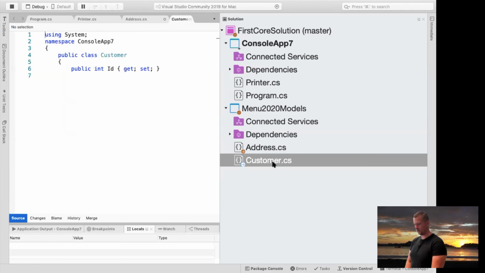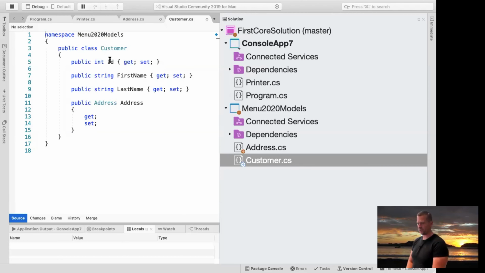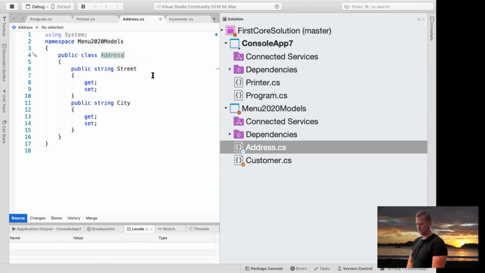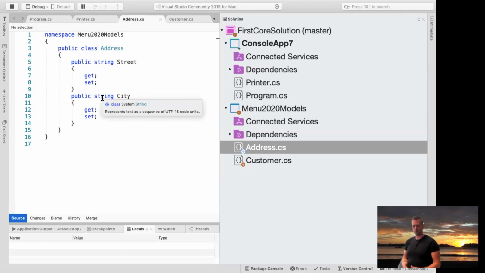I'll make that namespace also for the customer. There we go. So now I have explained to the system that these two now belong in a new package. They belong in the menu models package and not in the console app package. So I moved it away.